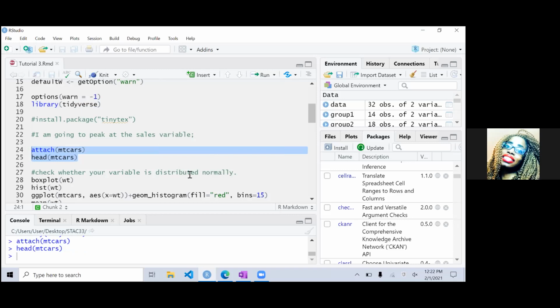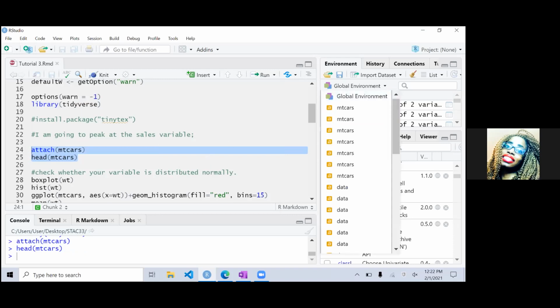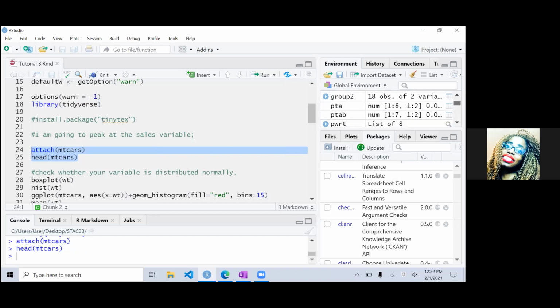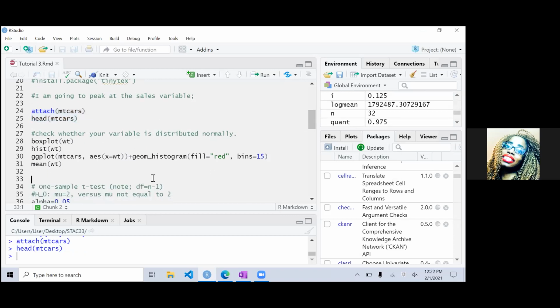And keep in mind, if you want to actually use the variables without having to use the $ sign or without using a pipeline, right? The $ sign in base R is equivalent to using the pipeline in tidyverse. And if you want to avoid using those two things, you might want to just attach your data first. That's why I'm going to attach mtcars, so I can just call the variable without having to do the extra work, because then it will be within the global environment, right? When you do that, R attaches the data set within the global environment, and you can use it in there. Okay, so like I said, we should really be a bit careful.